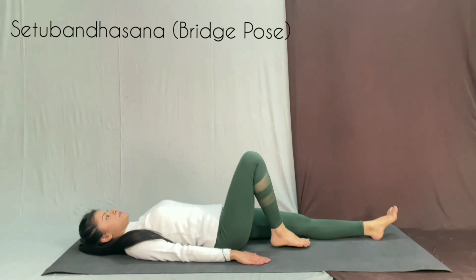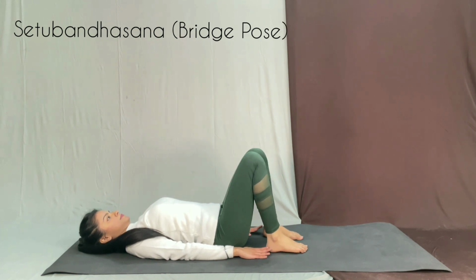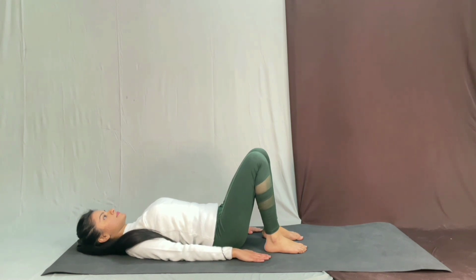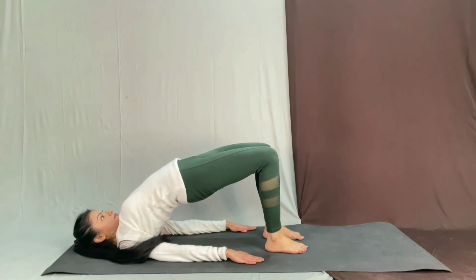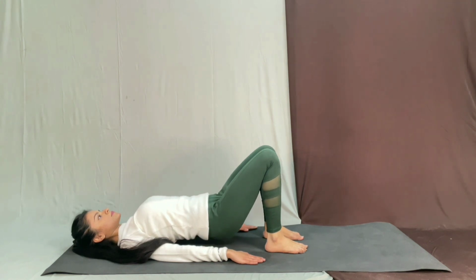Next is Setu Bandhasana. Make sure your entire back is flat on the floor. Keep your thighs and feet parallel. Raise your hips as high as you can. Raise so high that your chest comes under your chin. Inhale and exhale. Release it. Bring your hips down and relax.